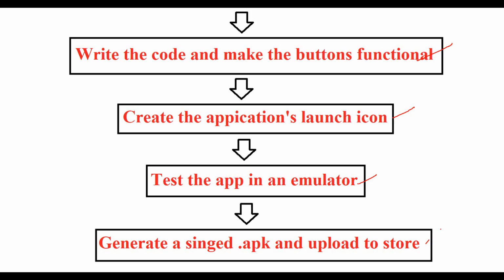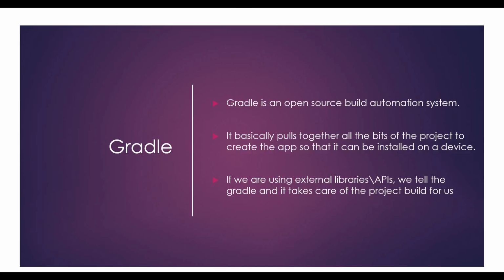I showed you guys how to generate the signed APK. We just have to go to the build, create a key store, and use that to get the .apk in the release folder, and then keep the .jks handy because that is what was used to do the signing, right? And then upload it to the store.